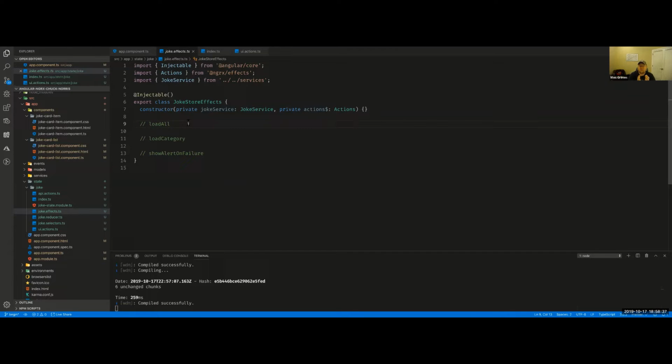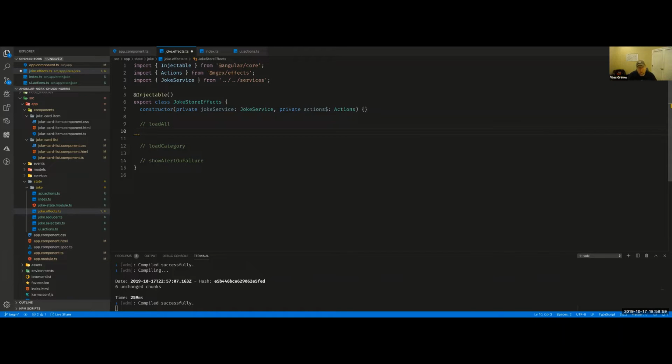And effects take an action stream observable in and then map to another action, or they can not map to any action, and you can basically do it like a dispatch false. And that would be a scenario where maybe you just want to show a modal or something.